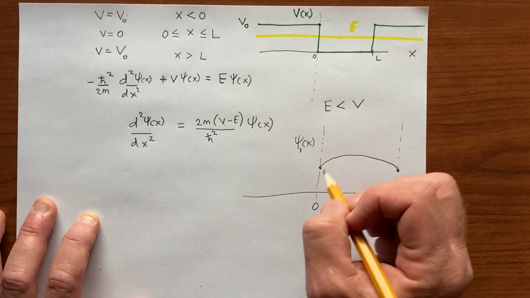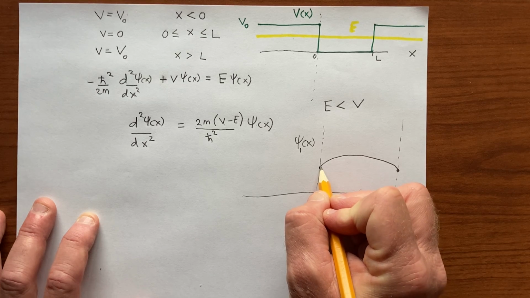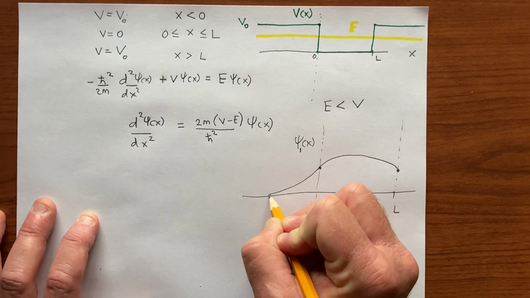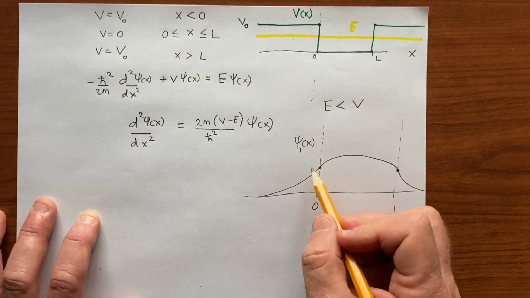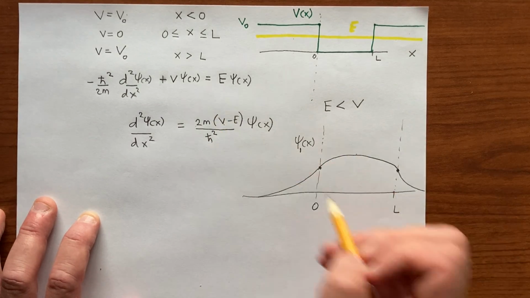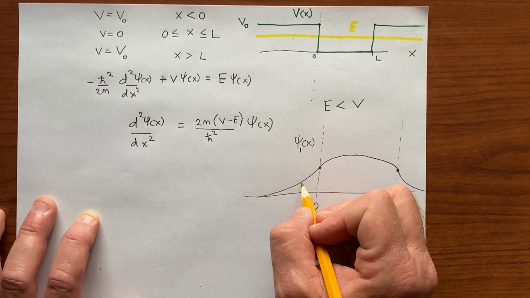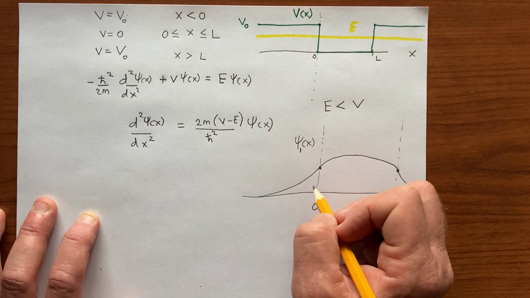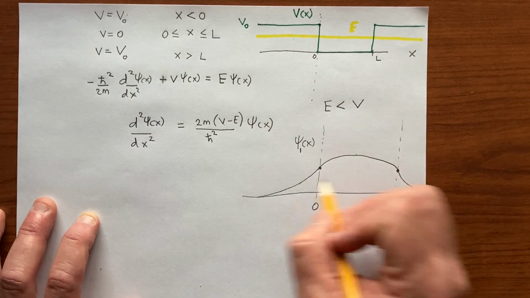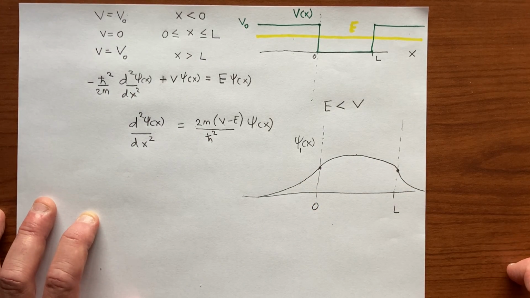We'll be a little bit more precise about why it has to look like that. First of all, the bending has to be the opposite here because it's a flip in sign. And then we also have to ensure that it's normalizable, so we're not going to choose an exponential growth on either side, despite the fact that such solutions obey the Schrodinger equation.